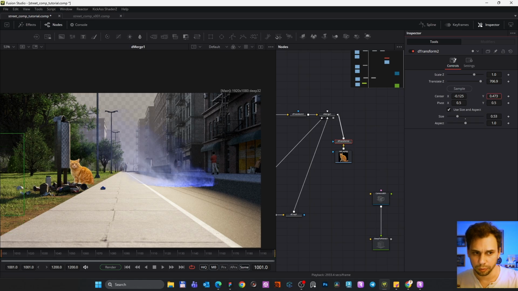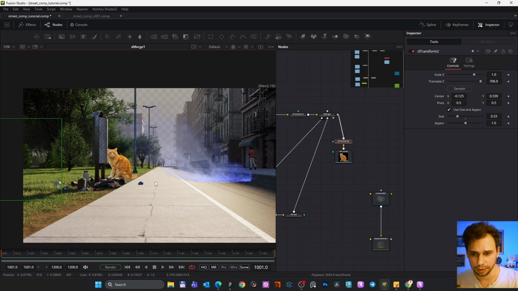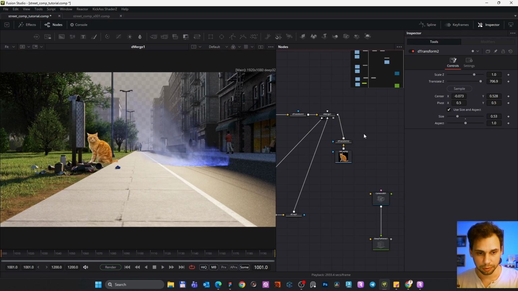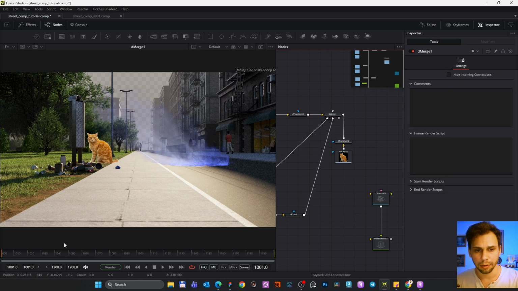Currently the camera is not moving, it's still, but it's still possible to have this image plane of the cat in 3D space, and it will react accordingly to the camera movement if we had a moving camera. But I think I will do it in the next tutorial. Do not overload this one. I think it's a good time now to move to the 3ds Max scene and see the setup of this deep data output.